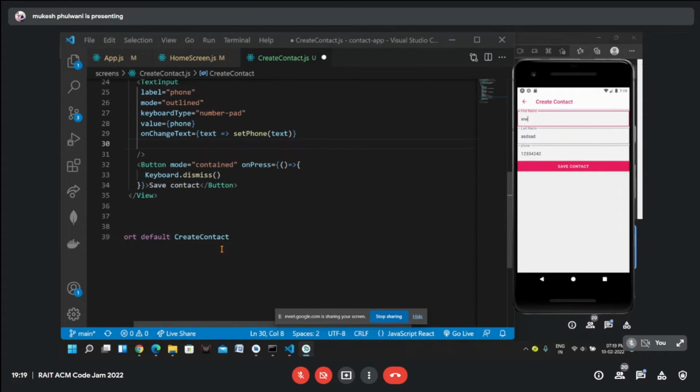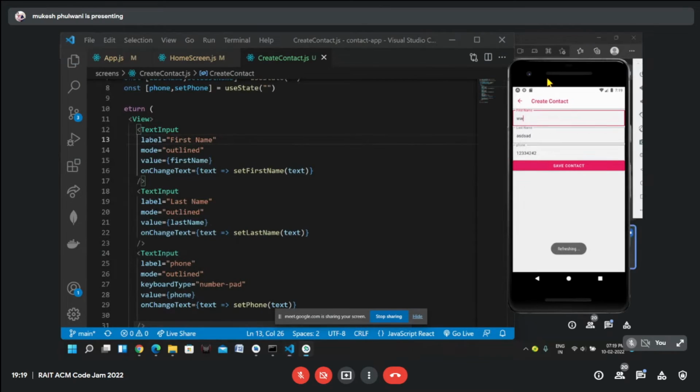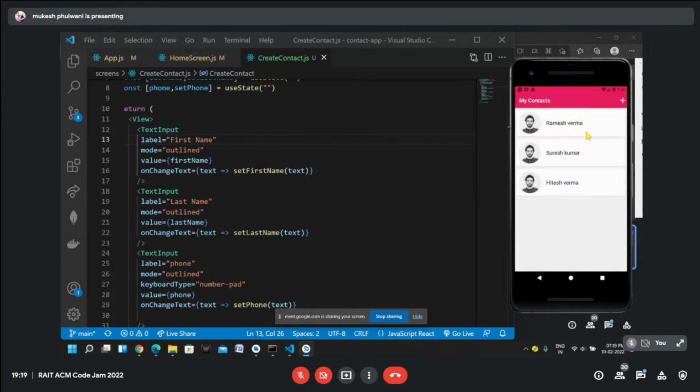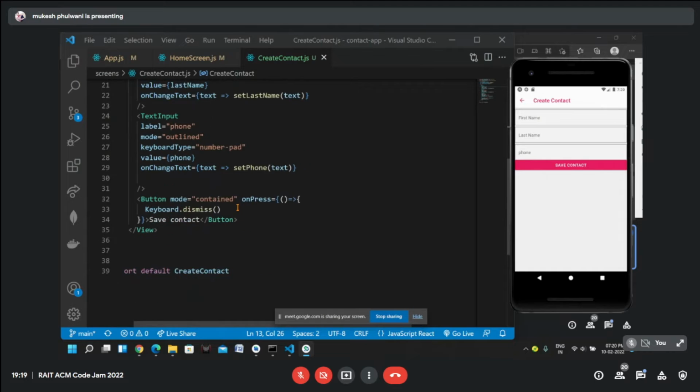Okay. Now I want to add a little styling, or a little spacing between these inputs. How can I achieve that?